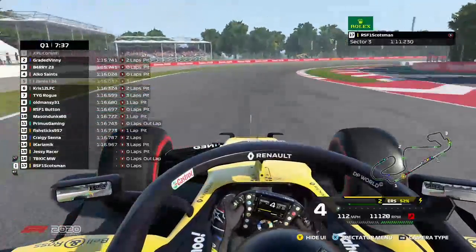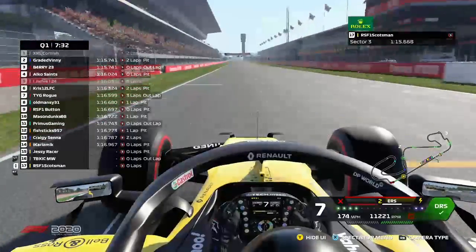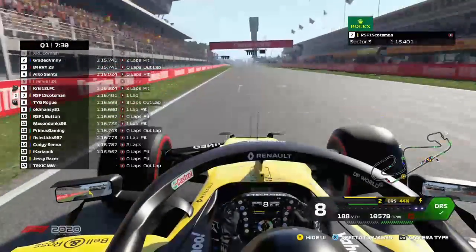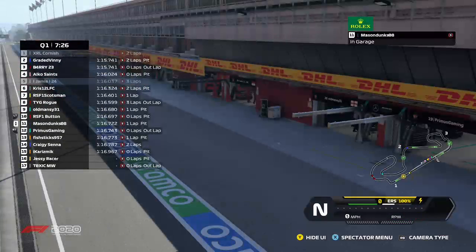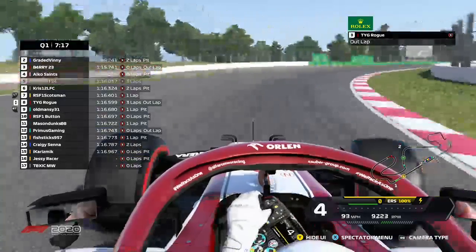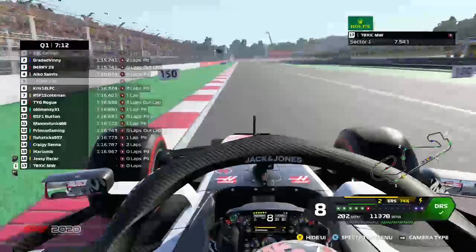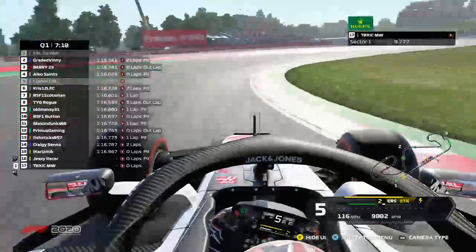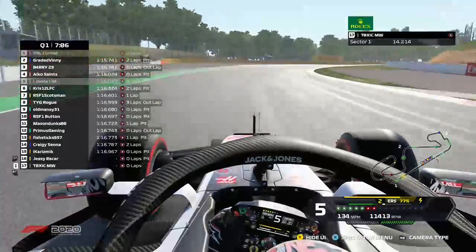Scotsman coming into the last corner, using all that track on the exit. The chicane coming around, gets the DRS activated straight away. Got himself P7 with a 16.4, sorry. Folks are starting to do a bit of a start lap. Track's quite quiet currently. Toxic MW is currently leading the championship. He was looking to retain that, a bit wide round there.